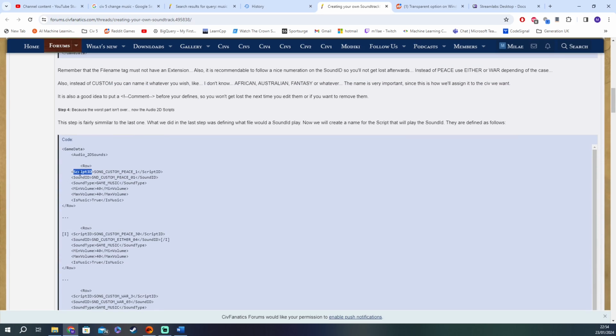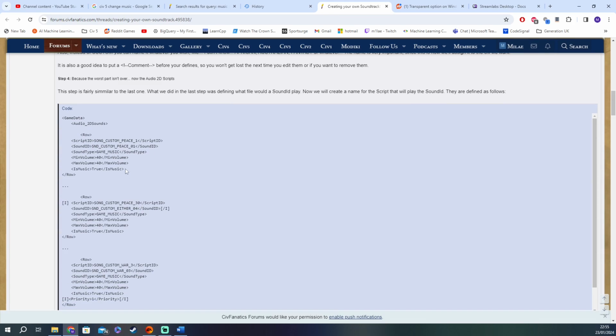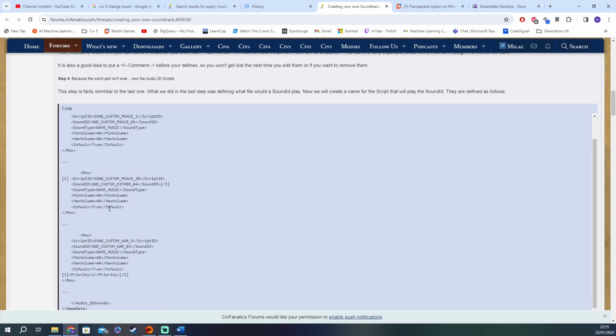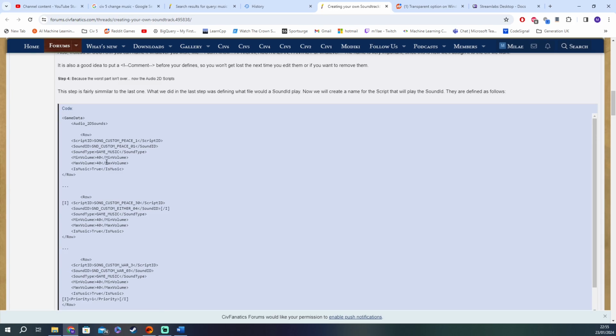And we're going to be creating a script ID. So this is an ID that we give it. And all of these, so volume, sound type, game music, this seems like stuff that will just always be this, and then maybe we'll have to adjust the volume depending on the song. But 40 seems to be the one here.